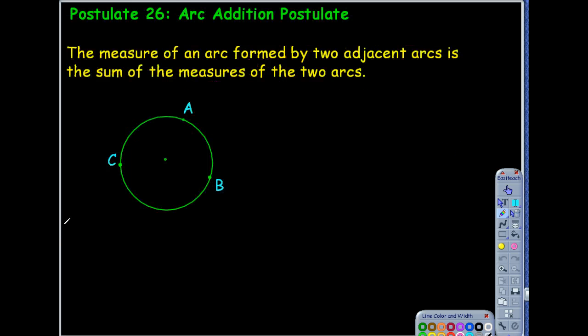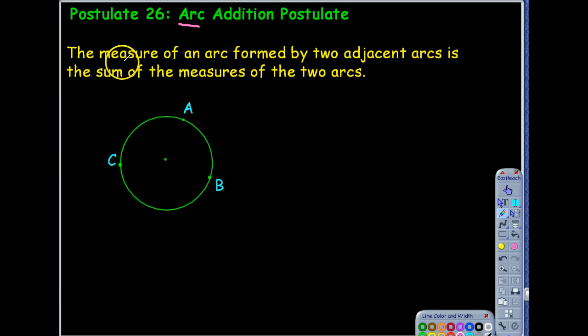All right. Now to some postulates, and then we have some theorems as well. Now, postulates usually are those kind of no-brainers, all right? And this is something that you guys have done before. It's not that tricky. It says arc addition postulate. Now, we've had angle addition postulates. We've had segment addition postulates. And they all basically just said, add them together and you can get a larger piece. So we're going to be adding arc measures together, okay?